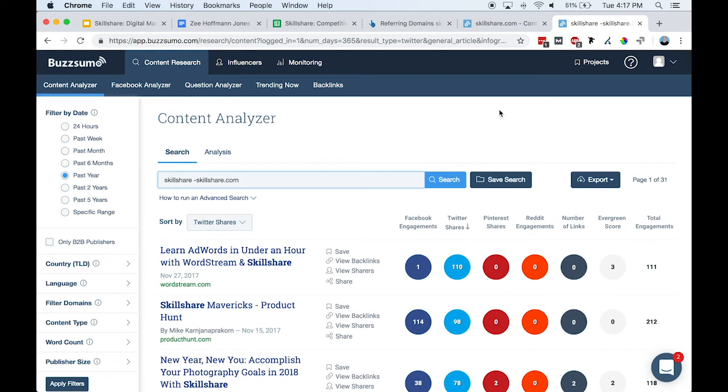So using BuzzSumo, I'll put in our brand's name, and then I'll use this rule, which is indicated by a minus sign, to exclude any mentions of our name from our own domain. I like to set the time frame to the past year because it's a nice round number and it gives us a sense of who talks about us when, and accounts for any seasonality associated with our brand.